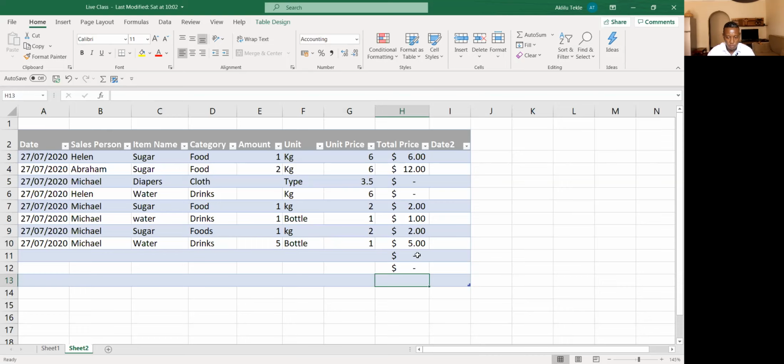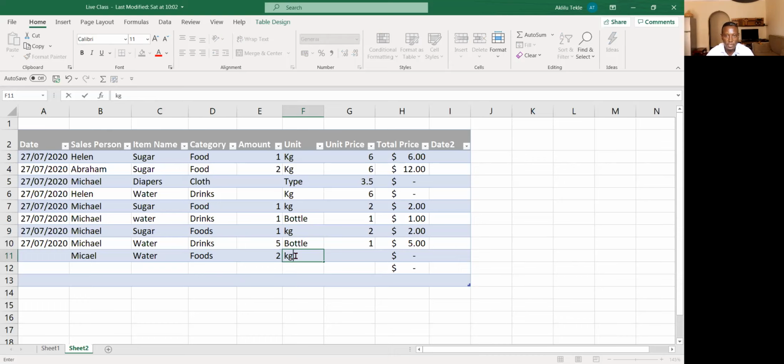Now, this kind of work is extremely tedious and is full of mistakes. For example, Michael might forget to write the H in his name, and he might write it like this one. He might also categorize water as a food item, or he might write foods instead of food. He might also write water's amount as 2 and put kilogram, because sales is extremely tiresome work, and there is always a mistake.